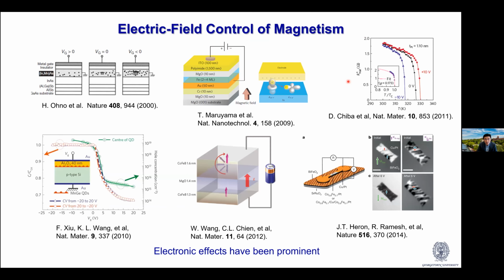And to address this, there have been numerous approaches in the field, particularly along the lines of trying to use electric field to control magnetism. And this bypasses the conventional charge current, which is somewhat inefficient. And here are just some examples of the seminal work in the magnetism field using electric field to manipulate magnetic semiconductors, to control anisotropy or Curie temperature in metallic ferromagnets or magnetic tunnel junctions or multiferroics. Usually the electronic effects are most prominent.